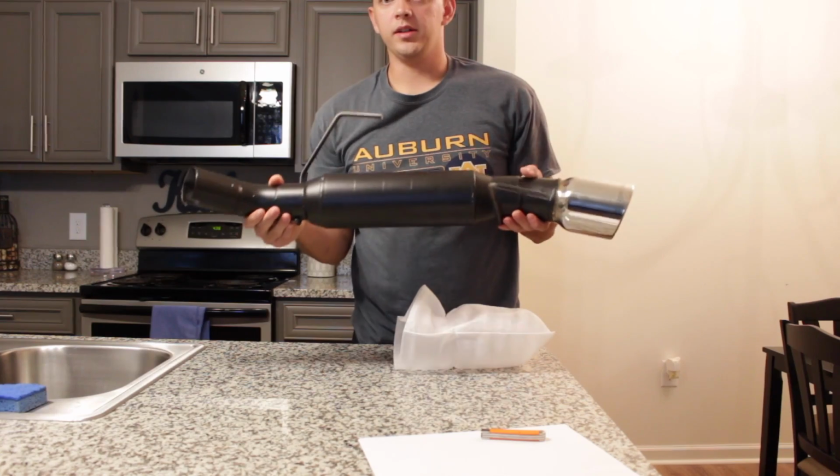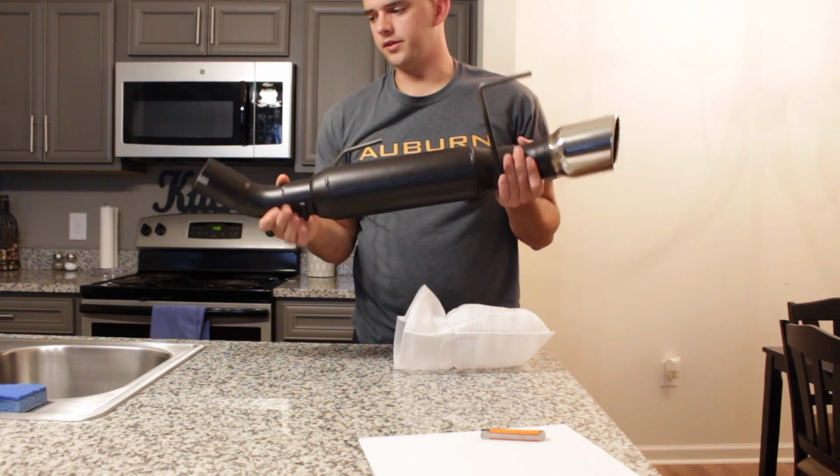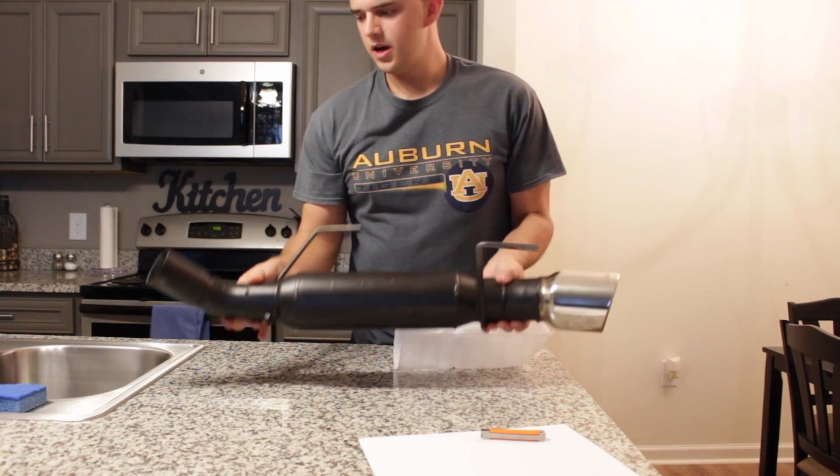So we are gonna be installing this on a 4.6 liter V8 just to give the car a little bit more rumble. Now I'm gonna give you guys a demonstration of what the stock exhaust sounds like. But first, let's take a look around the car.